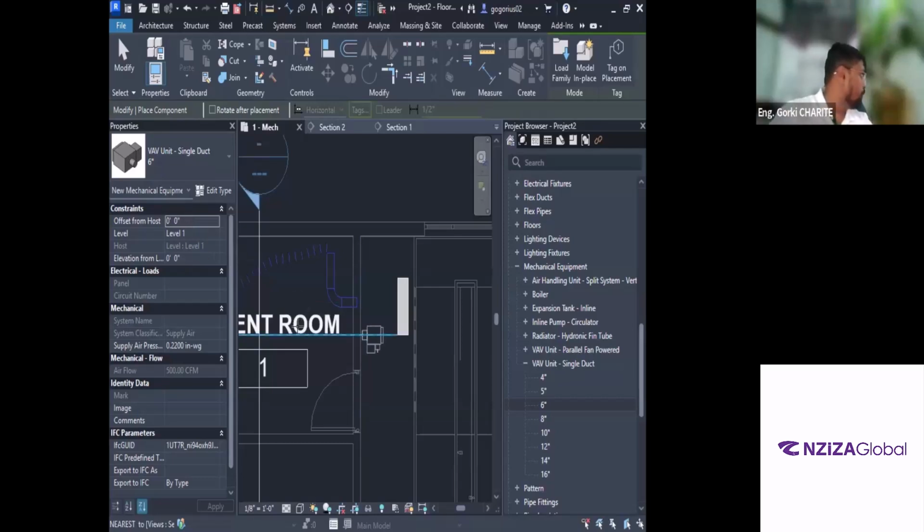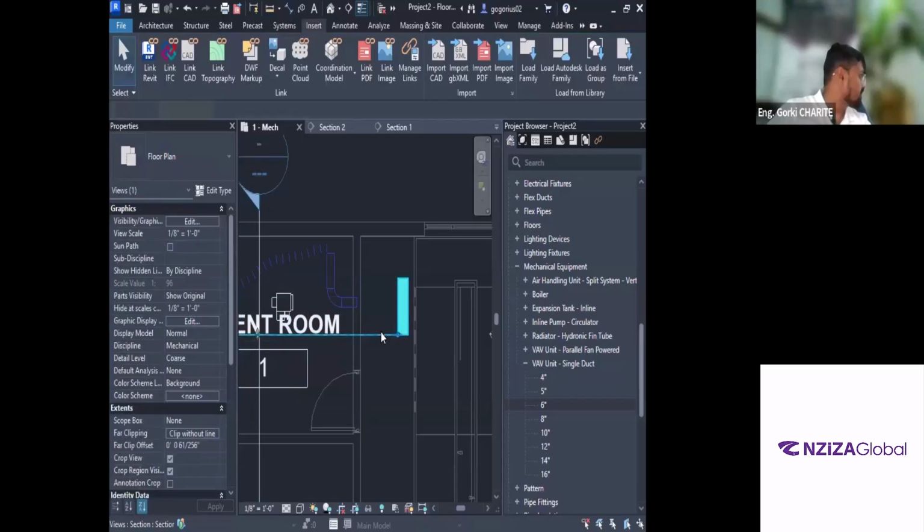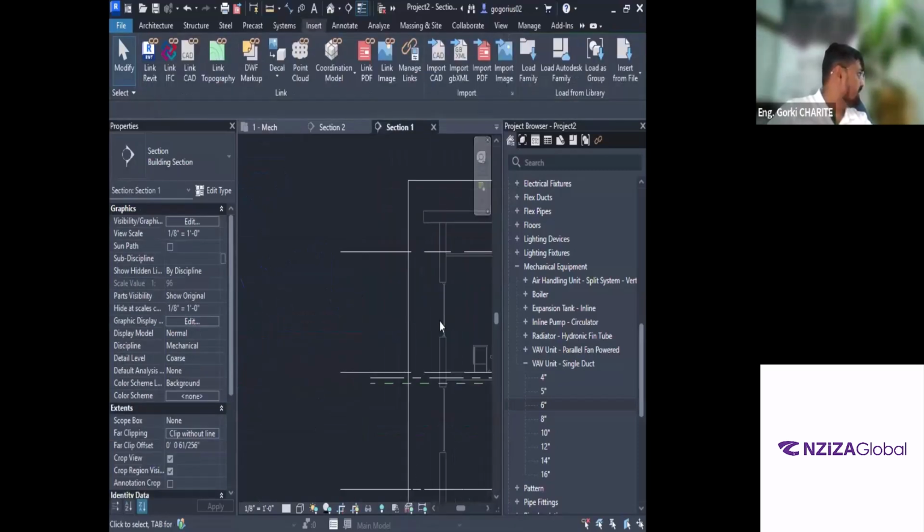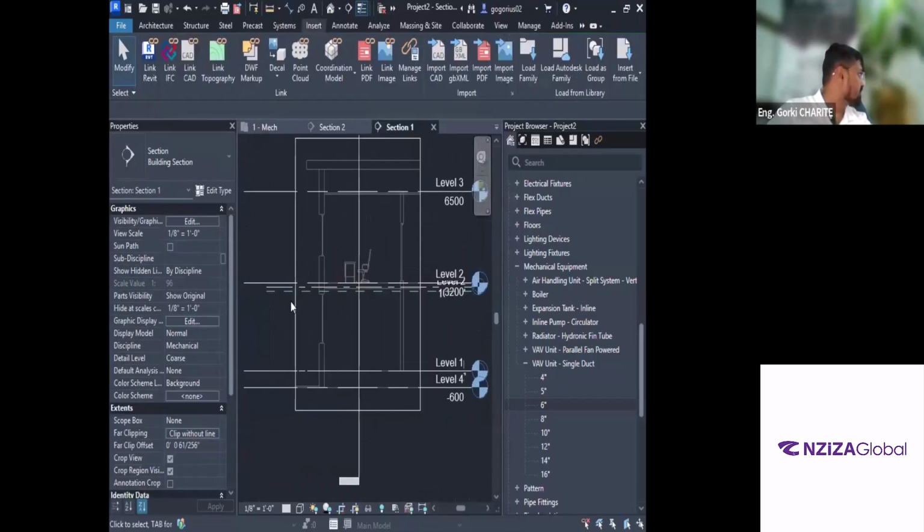Now if I place it over here and then we go to the section view, we'll try to see where the VAV box is. Oh, there is no VAV box.